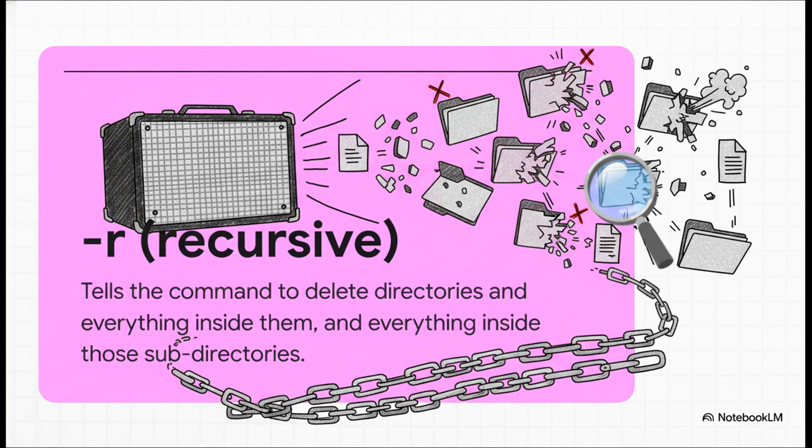All right, next up, we add the r flag. That stands for recursive, and you can think of this as a massive power-up. This tells rm, hey, don't just delete the folder I'm pointing at, I want you to go inside it, delete everything you see, and if you find more folders, go inside those and delete everything too. Just keep going until there is absolutely nothing left. It's like a chain reaction of deletion.